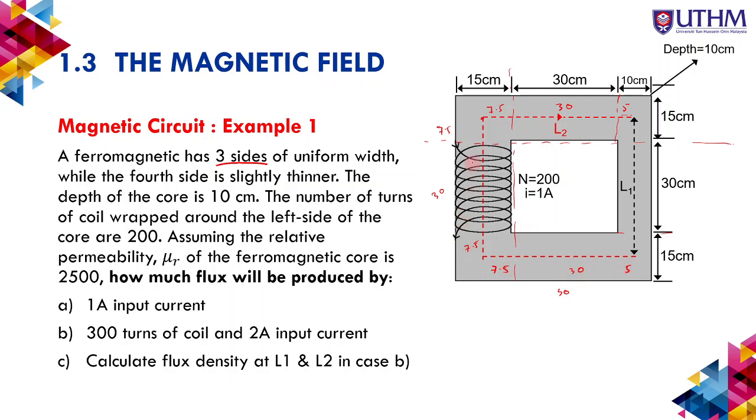Altogether they will become L2. Student: I have a question, doctor. The 15 cm and 10 cm, you say need to be divided by 2, right? If they didn't mention or give a particular value, it means we need to divide by 2 ourselves, is it right? Yes. For example, the 15 over here, they show you from this point up to the end. Since the mean path length is at the center, we need to divide by 2. Student: Doctor, if the mid length is not in the center, but slightly left or right, do they give the value or what, doctor?